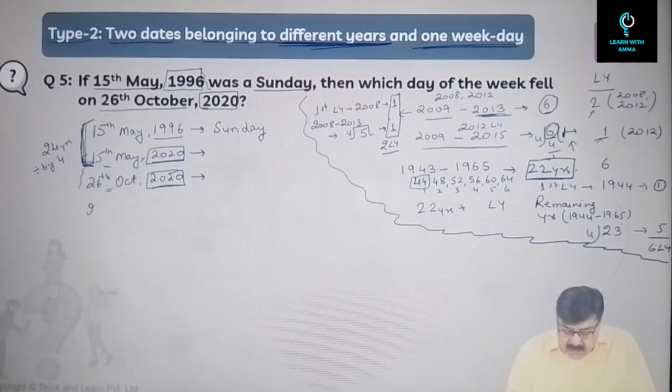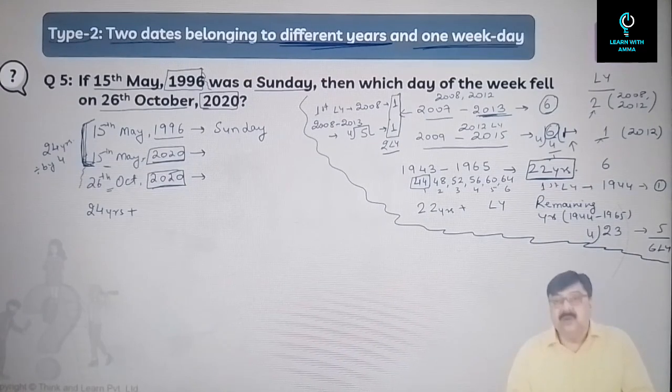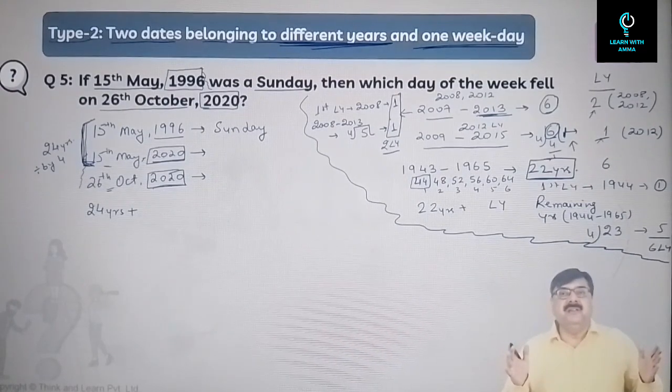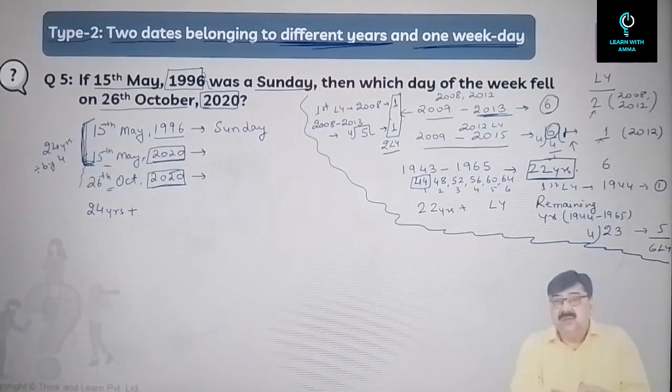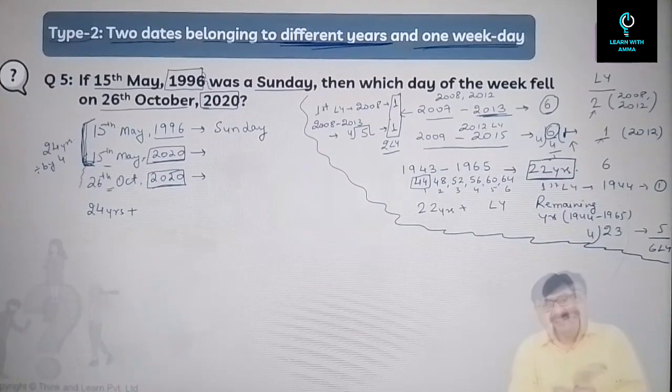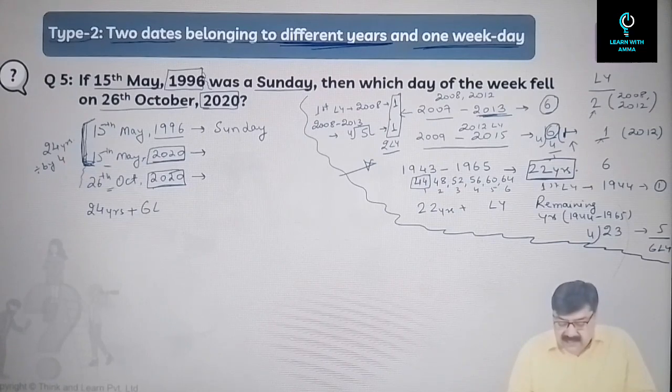Anyhow, so these 24 years, you want to find out odd days. How many odd days are there? So in a particular period of years, if you want to find out odd days, first find out the leap years and add those leap years back to the number of years. Now by that, what do I mean? When you divide 24 by 4, because 24 is divisible by 4, we are dividing it by 4. Otherwise, we will follow this procedure as I have explained. So in this, we have 6 leap years. So the total number of odd days in this period must have been 30.